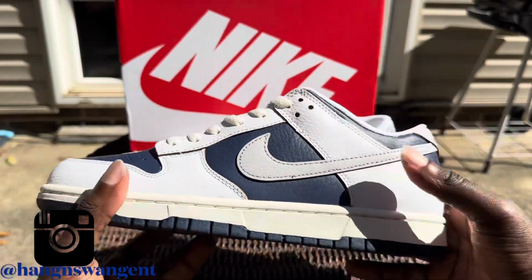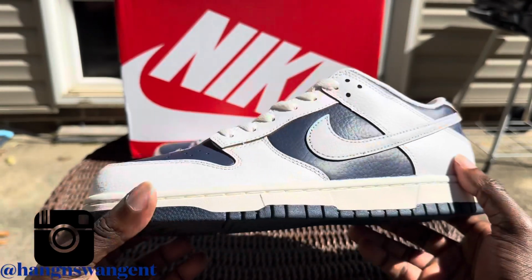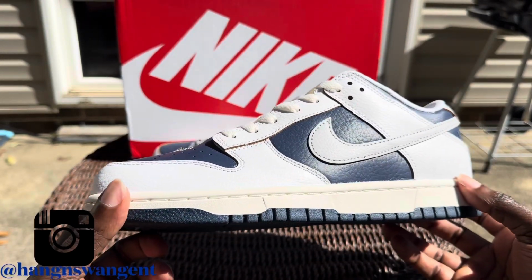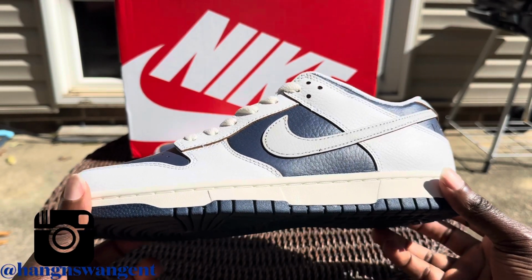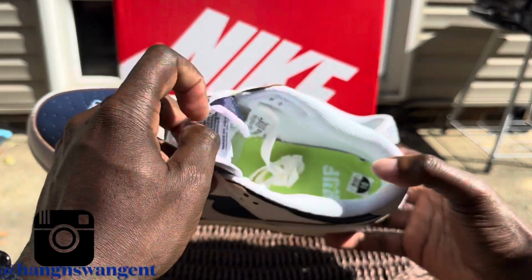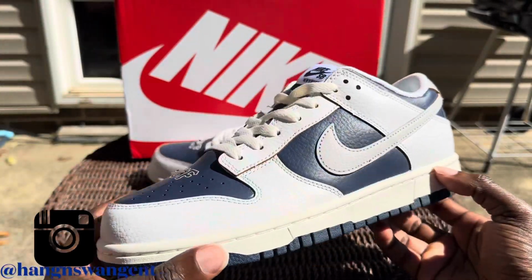Yeah, I really don't know when these release, man. I like to do my research on shoes before I review them for y'all so I can give y'all as much detail as I can. But there's no release date. Everything I looked up always says unreleased or says 2022. So I'm not sure if these have released yet, man. I seen that resellers are already selling these for a cool $500 to $1,000 already, bro. It's crazy. Inside of this, you got that Huf on the inside of this one, man. But yeah, this right here is the New York City edition, man.